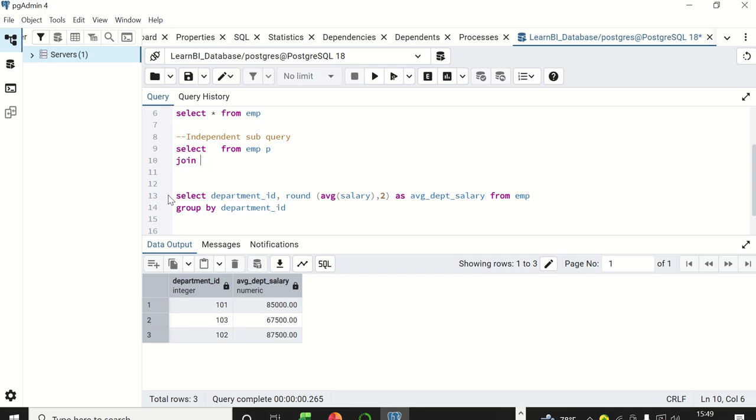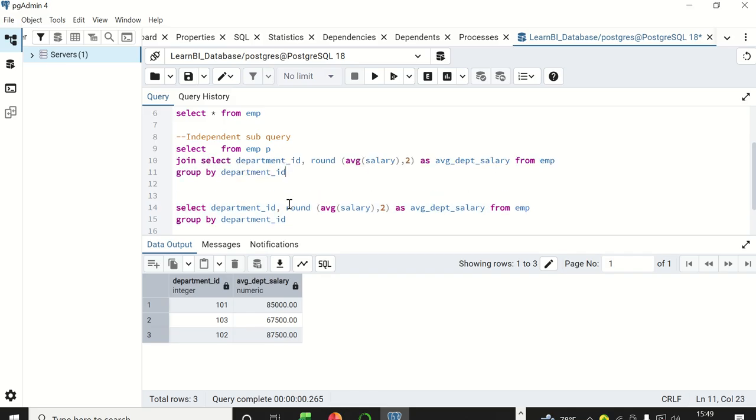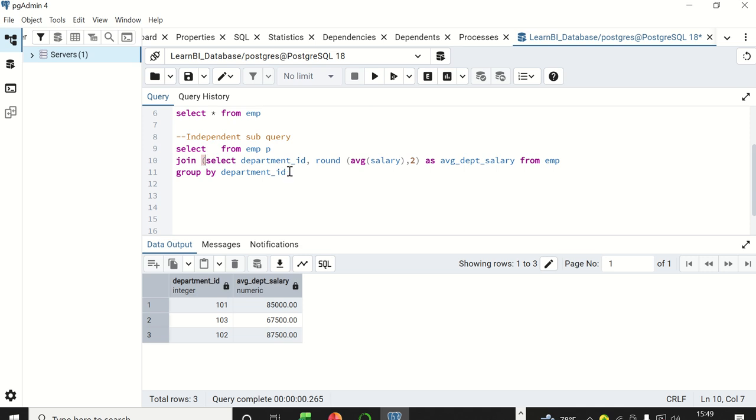So we are joining this, and we can put brackets and alias this as, let's say, B. We are joining these two tables on which basis?